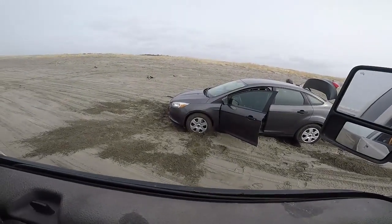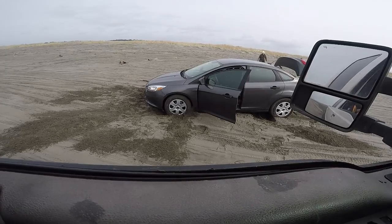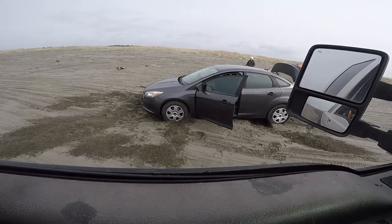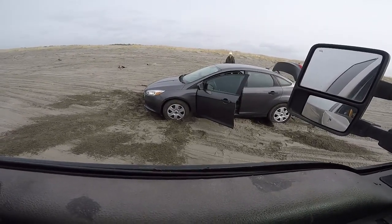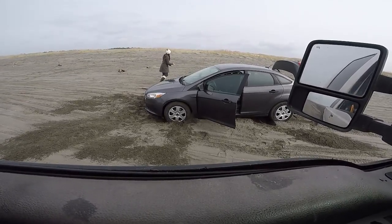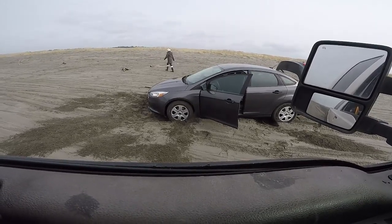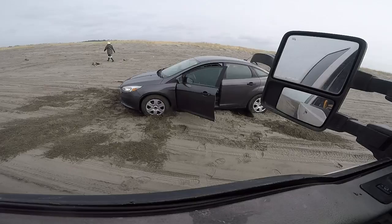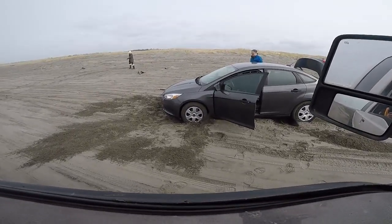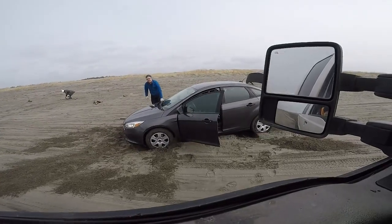And see if he can get this out. I told him to dig out all four tires in the direction of travel. He might already be bottomed out, but we'll see what happens. I wouldn't put any sticks in front of it either. If you're not bottomed out, you might be able to drive out from underneath it.